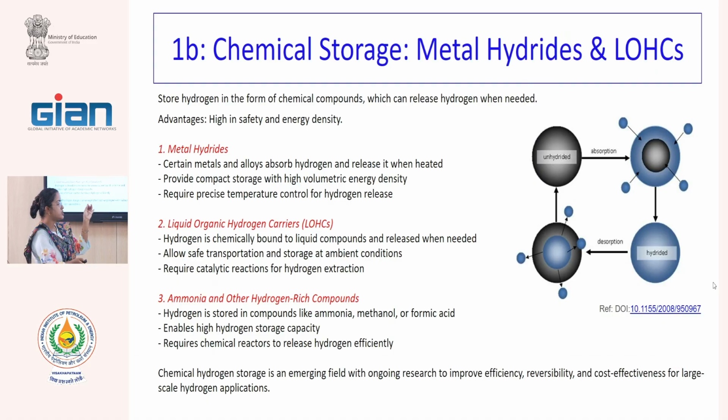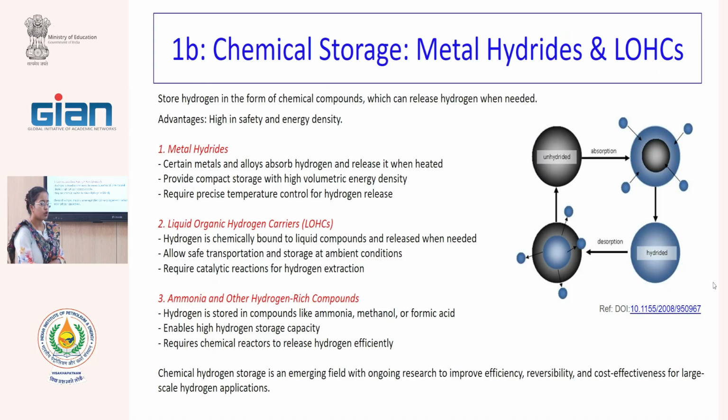And now when we change the temperature of the system, just by altering the temperature of the system, we can switch between absorption and desorption cycle. Then we can go from this hydrated to the non-hydrated sample. So, we can get the hydrogen out of the system. So, we need to switch the energy, the temperature of the system. So, that is a part of the chemical storage system.